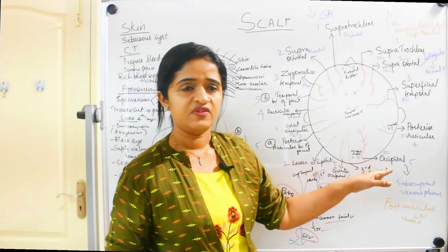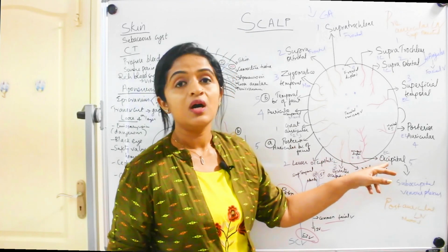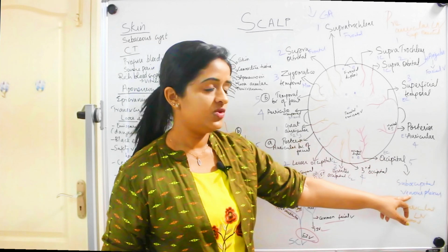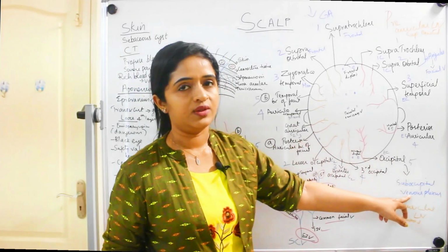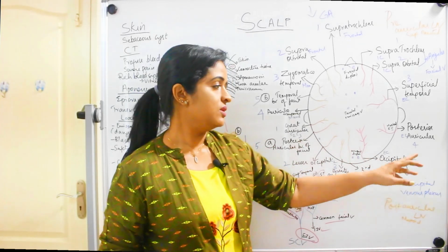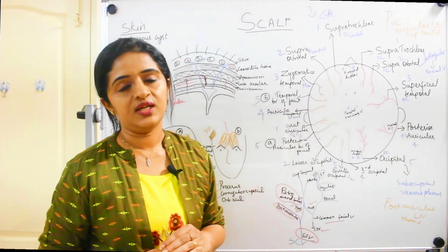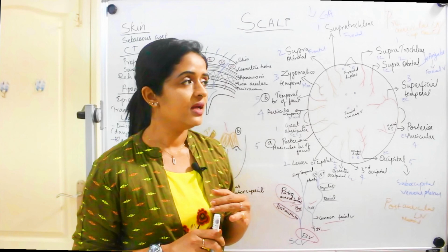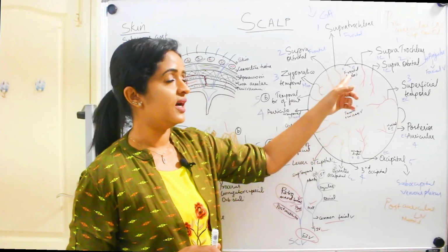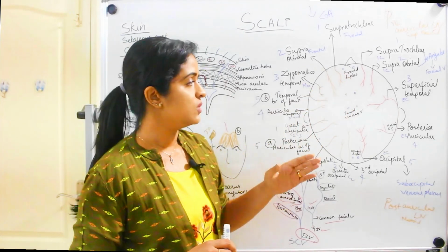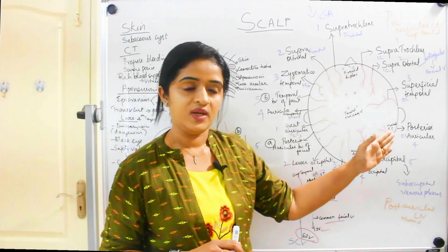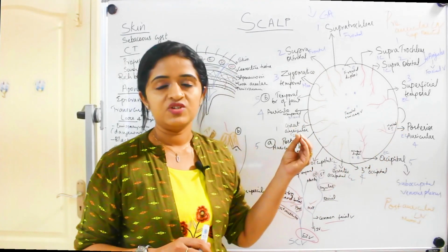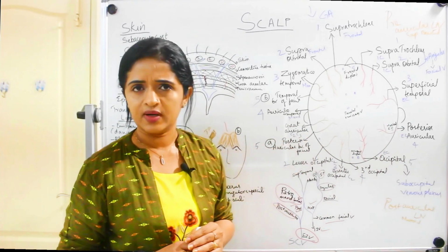Now, what is left behind? The last one is the occipital vein corresponding to the occipital artery, and it usually drains into the suboccipital venous plexus. So this is about the venous drainage. Apart from these veins, we have two other sets of veins: one is the emissary vein and the other is the diploic vein. There are mainly two sets of emissary veins: the parietal emissary vein and the mastoid emissary vein, which pass through the parietal and mastoid foramina.